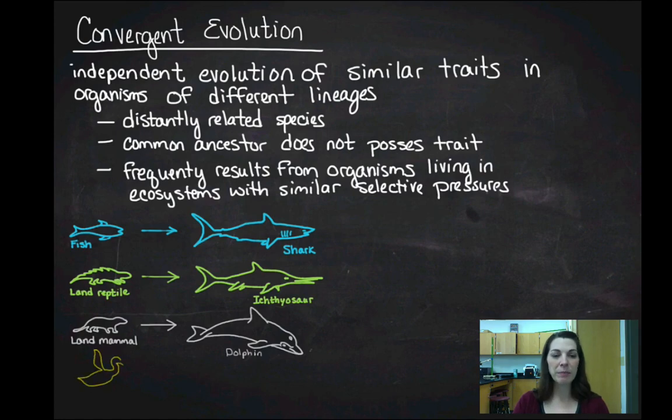And then the fourth one is if we look at birds, we also see that same torpedo-like shape in penguins. So this is an example of convergent evolution, arriving at the same trait or similar trait through very different evolutionary lineages. And that's due to similarities in the selective pressure. So they're all hunting or living in water, so they all need to be able to move quickly through the water.